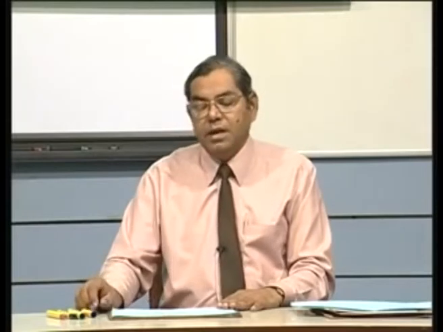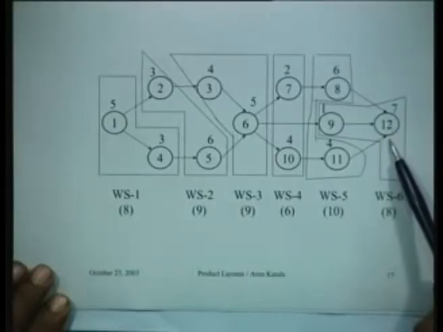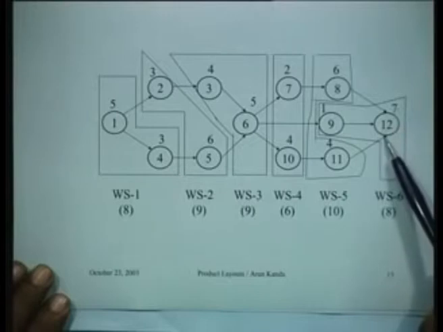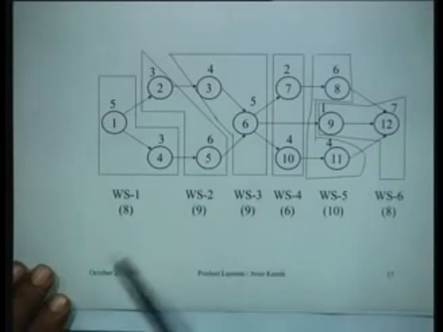So if we want a cycle time less than 7, then instead of having a parallel assembly line, can't we have 2 machines at operation number 12, so that the effective time becomes 3.5 at that operation? Yes, that is also a possibility. If this is the bottleneck operation, you can have 2 machines here in parallel, and each machine will have an effective time of only 3.5, and then your bottleneck will be maybe 6. This will be the bottleneck, 6, right? So you can work that way also.